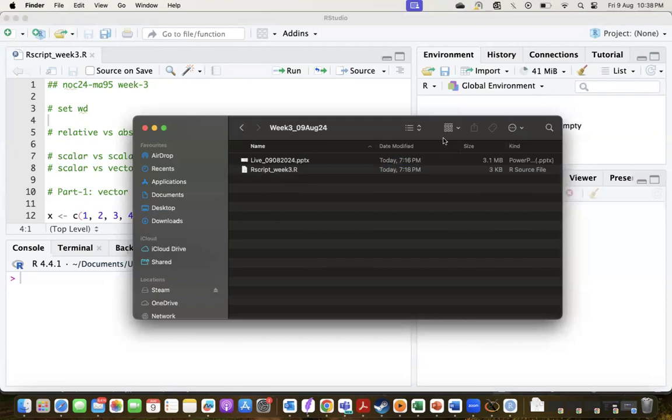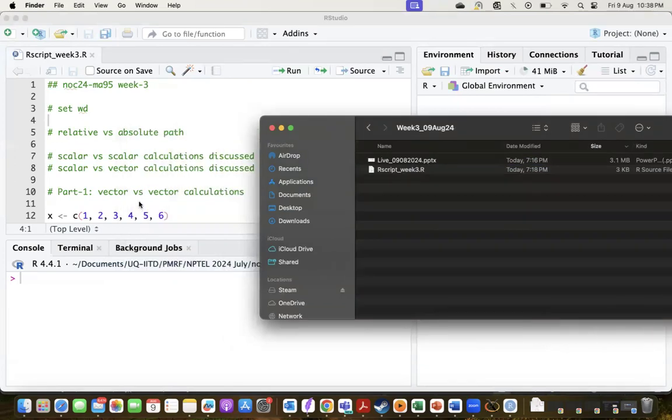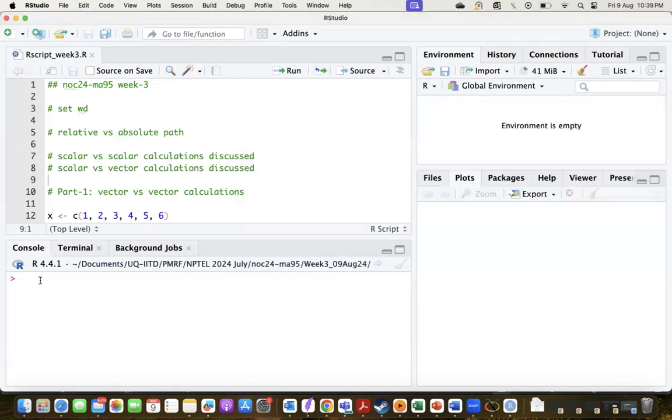For this week, I have a folder which has my PPT and the R script that we are taking a look at today. This means that if there is another file, let's say an Excel file that I want to import, R here can directly see things which are in this folder. For everything else, you need to tell it to go a folder back, go to a different folder, and so on. I had it written here, but maybe we don't need to discuss that right now. We'll come to it as and when it comes in the next few weeks, but it's just a good thing to keep in mind.